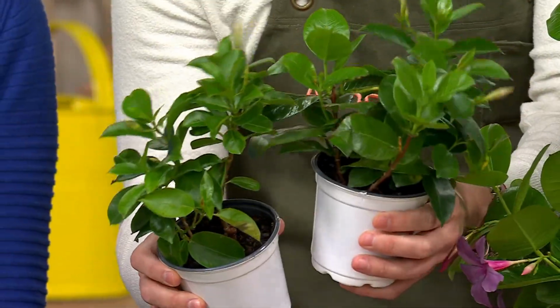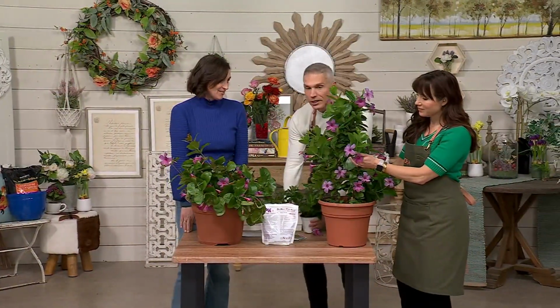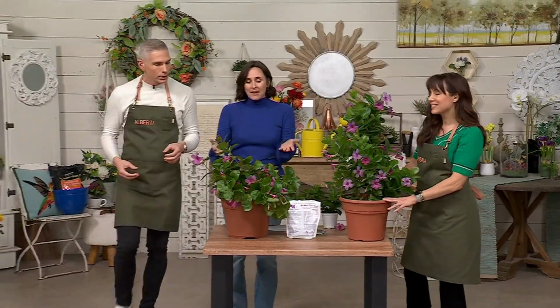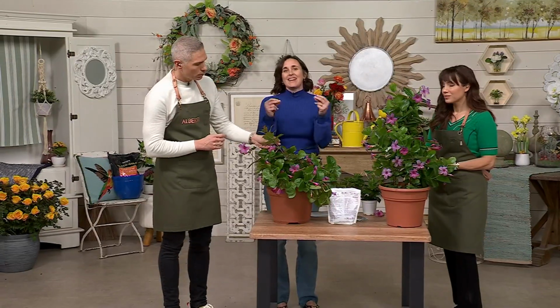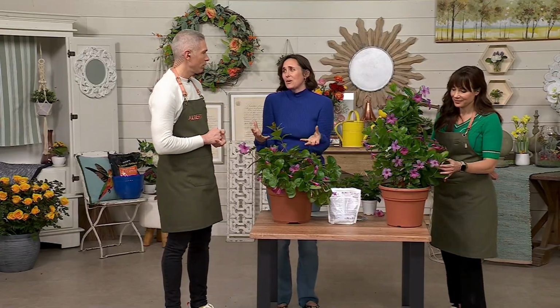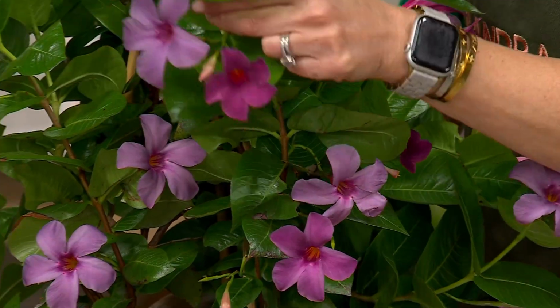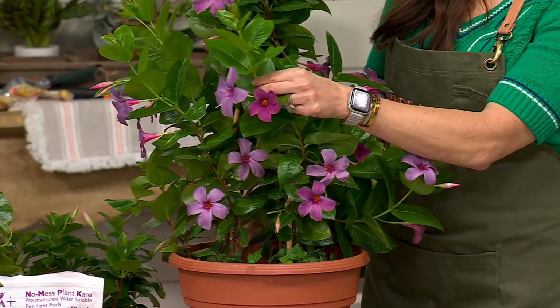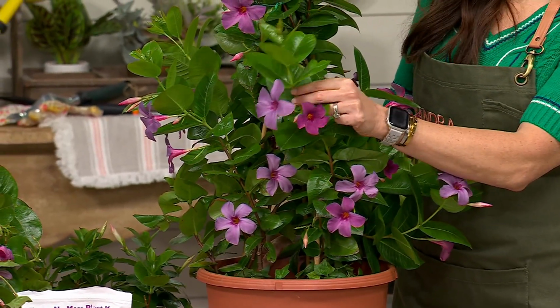So when you get them home, they're really, really ready to start sprouting. They are. It's like Jack and the Beanstalk, right? No, for real. They're ready to grow. Well, that's what Mandevilla are known for, giving you that instant gratification. So you'll get flowers out of the gate, and they'll start to grow really fast. And that's what we want with our annuals. We want to be able to decorate with them and not have to wait. Listen, I love perennials, obviously, but you require a little more patience. Yes. With our annuals, it is instant gratification.